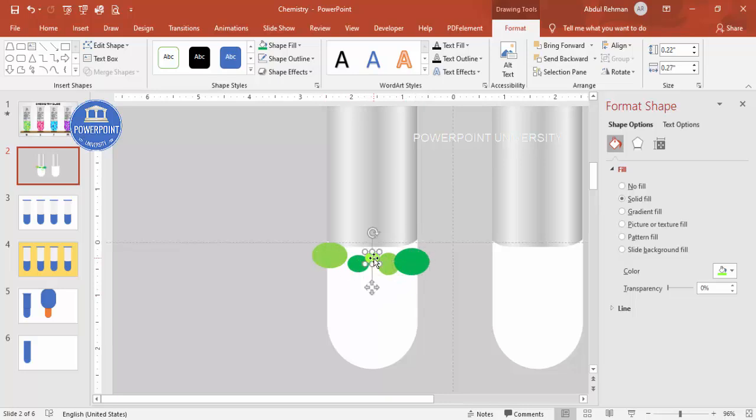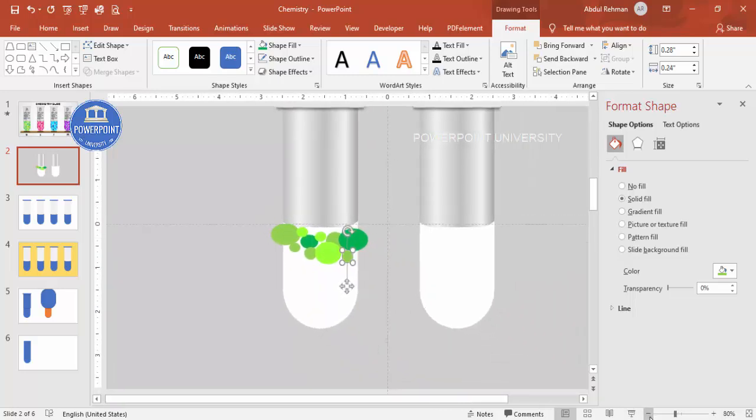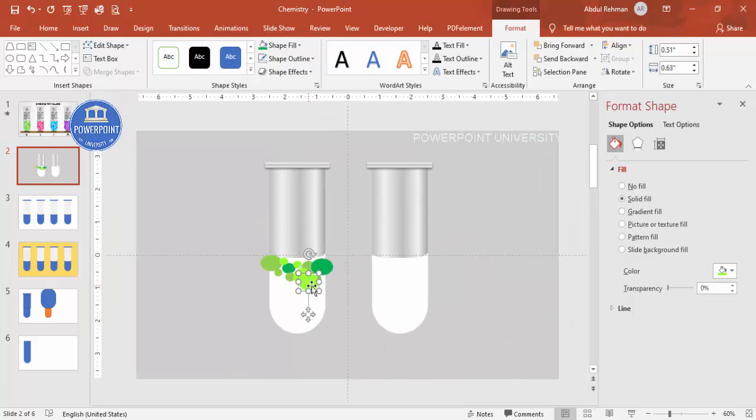All right, let me just add one here. I'm just going to add a small one. All right, so let me just select this. I'll put it here. One big one I'm going to make for this. Then for this I'm going to reduce the size. So just randomly you need to add as many as you can. And let me just add a few more here.